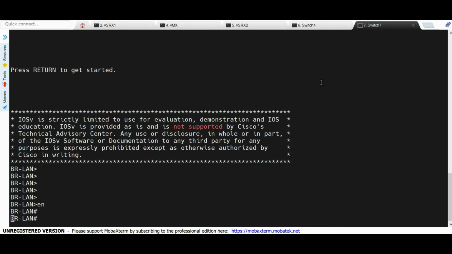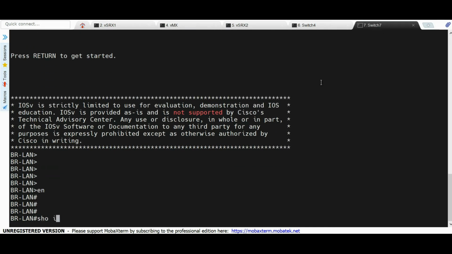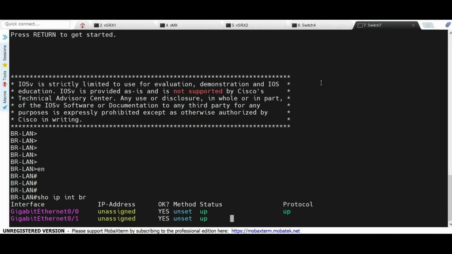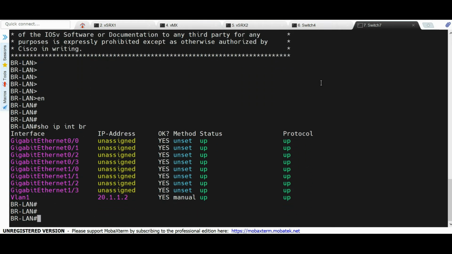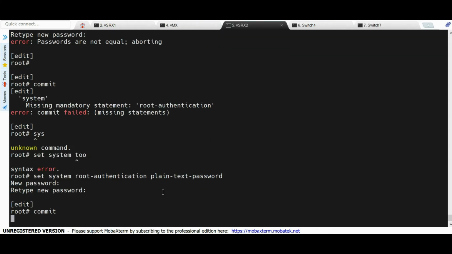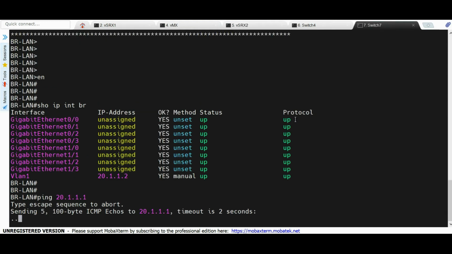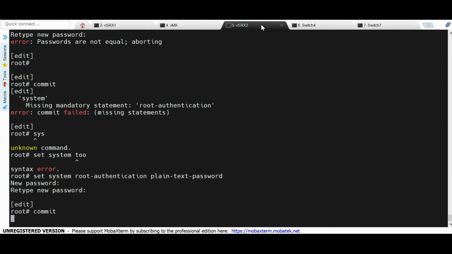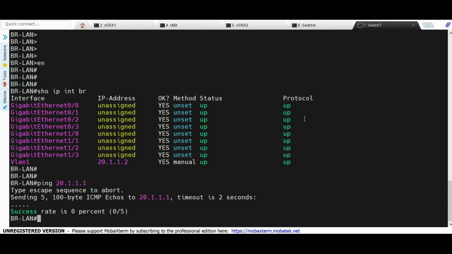Okay, let me jump into my branch line switch and show IP interface brief. It is a Cisco switch. Now I can see somehow configured VLAN 1 IP address. So let me ping to the inside LAN interface of the SRX Firewall. It's not pinging.